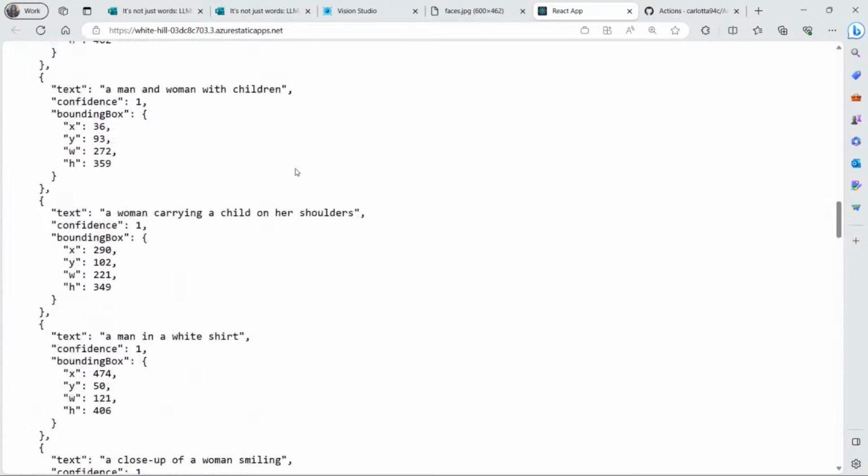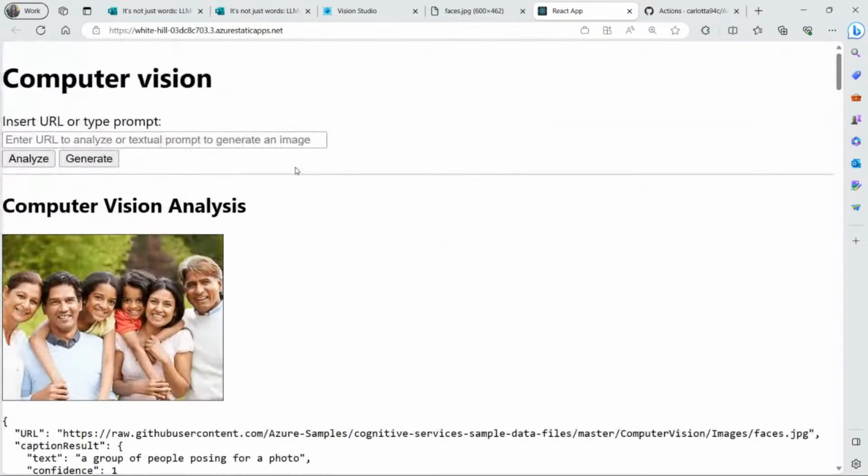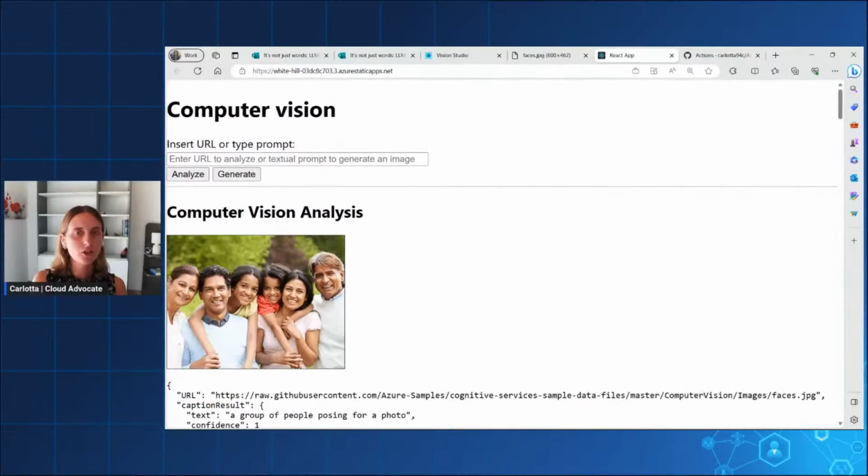Great. So now that I've talked a little bit about the image analysis result, with the image analysis feature, we have seen how we can convert an image into a textual caption. But now let's do the other way around. So let's start with a textual prompt and let the OpenAI DALL-E 2 model do the rest.